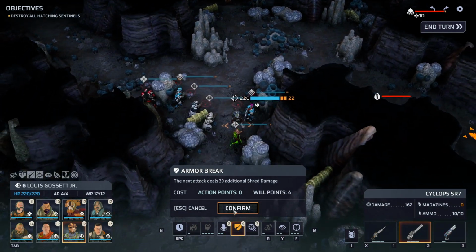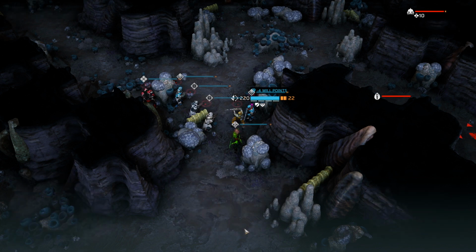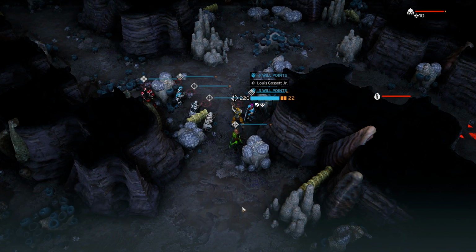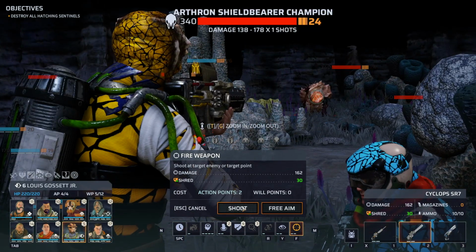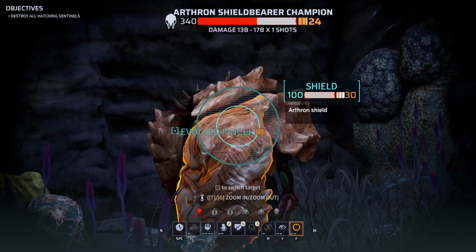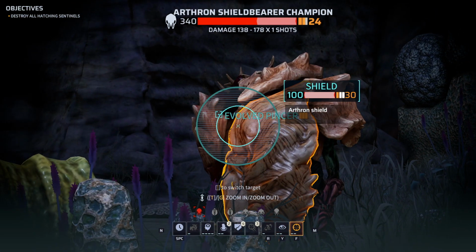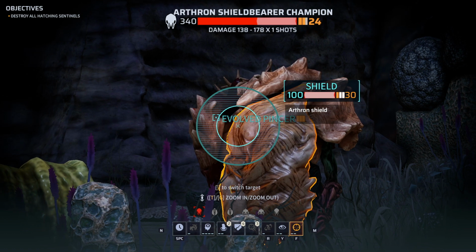So we're going to do the armor break here, and then we'll do our quick aims. That's going to chew up 4 and 6, 10 of our will points right there. So make this one count. And the reason I'm doing the armor break is, yeah, there's probably a pretty good chance we're going to hit that shield. But if we don't, I want to shred some armor elsewhere if we can.